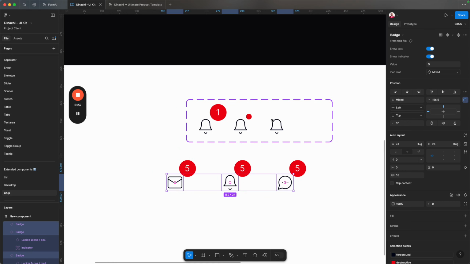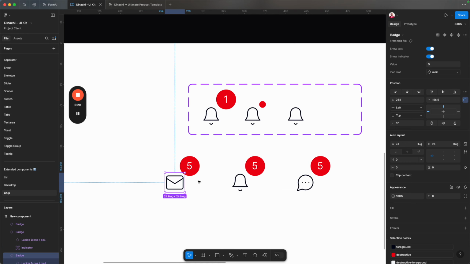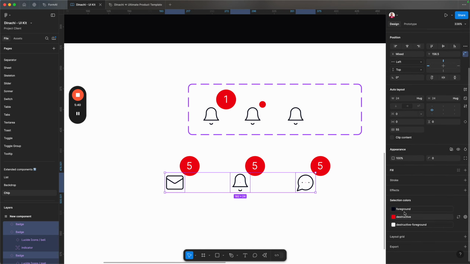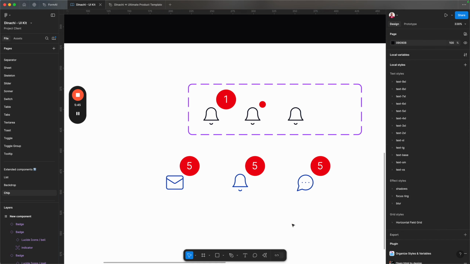But most likely a badge like this doesn't need different color variants, like destructive or whatever. All you might just need to do is change the base color. Let's say you want to use the primary color for some reason, and you're good to go.